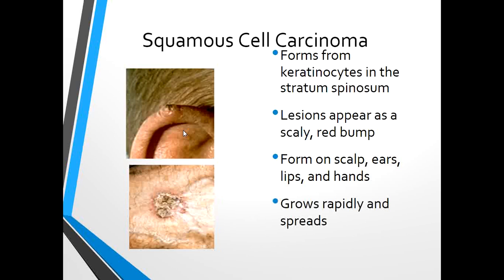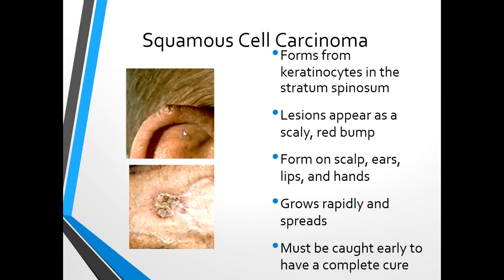Squamous cell is a lot different than basal cell because it grows very rapidly and it spreads. And it can spread into your bloodstream and then it can move to different areas of the body. For squamous cell carcinoma, it's very important to catch it early in order for you to have a complete cure.